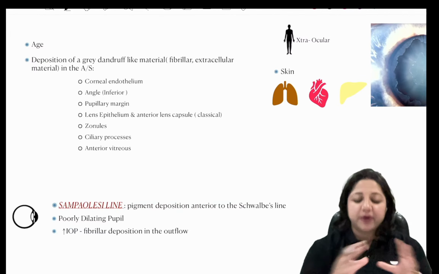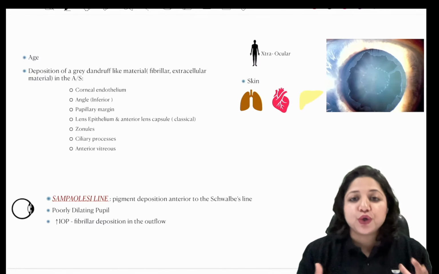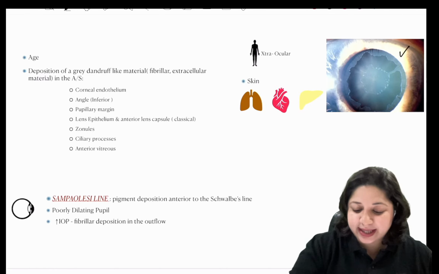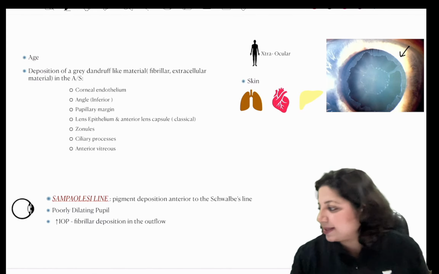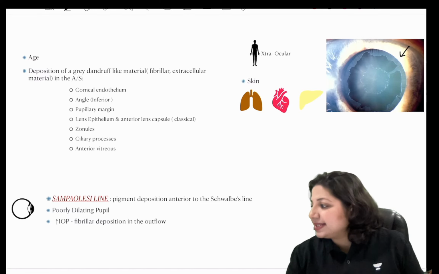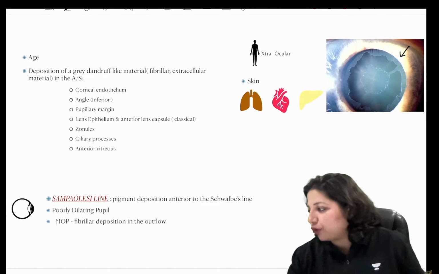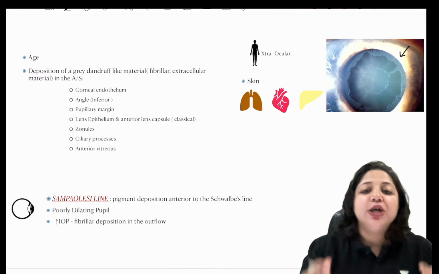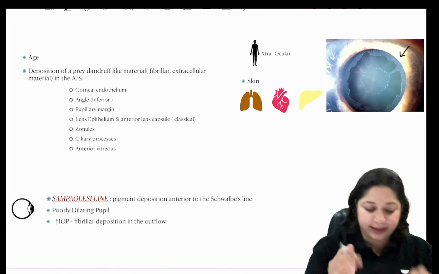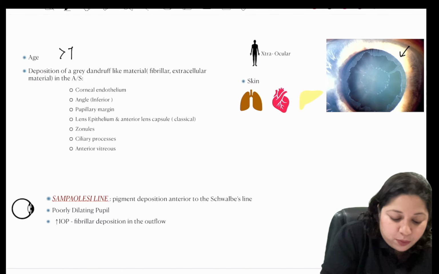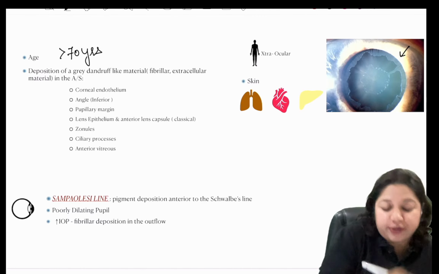Whenever we talk of pseudo exfoliation, I told you this is which pattern? I want it in the chat box, please. This is bullseye pattern. Very good. Very nice. Now you will never forget. So classically, pseudo exfoliation is age related. It is seen in people more than 70 years of age.